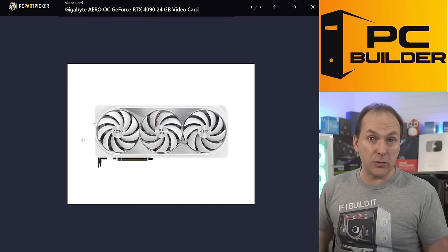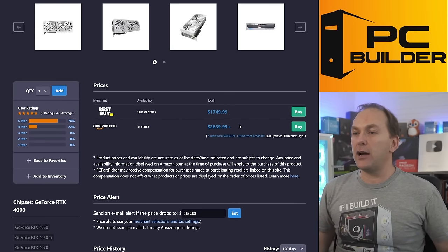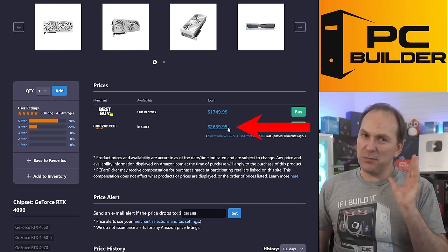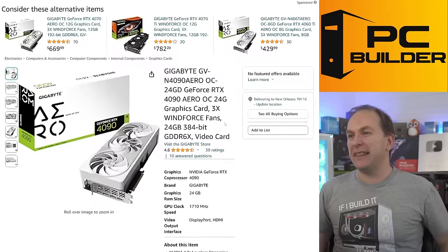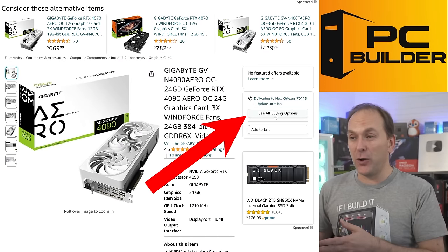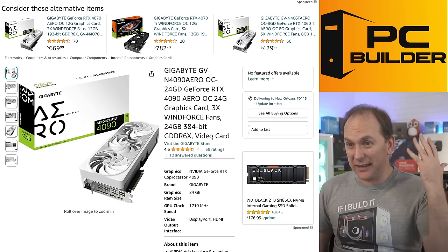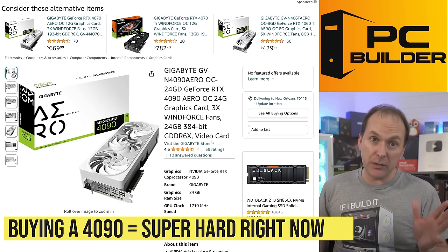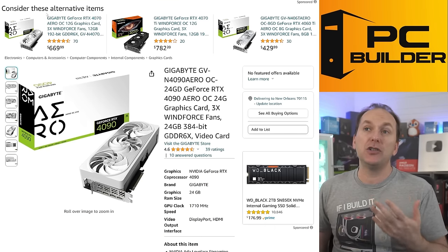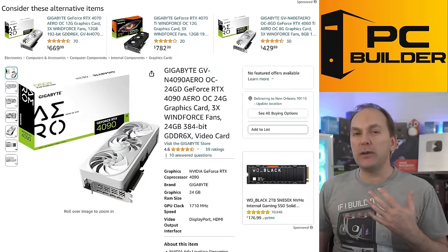The problem is when you go to buy it on Amazon, it probably doesn't even exist. That little plus sign basically means it's a third-party seller — and yeah, it doesn't exist. Clicking through, you get a lot of third-party sellers with almost no ratings. They're all scalpers basically. Trying to buy a 4090 in the US or pretty much anywhere right now is insane. It's back to shortage-level stuff. Maybe Micro Center will get it, maybe they won't. I would probably proceed as though they're not going to. You can always wait for the 4080 Super, or wait a couple of months to see if shortages bear out. But if you're ready to build and you've got tons of money, I'd probably build with the 7900 XTX and upgrade later.